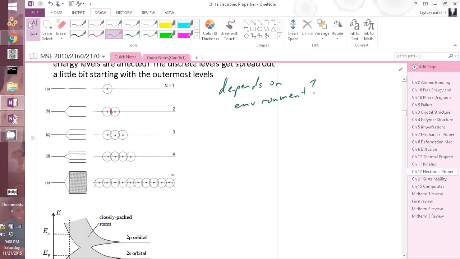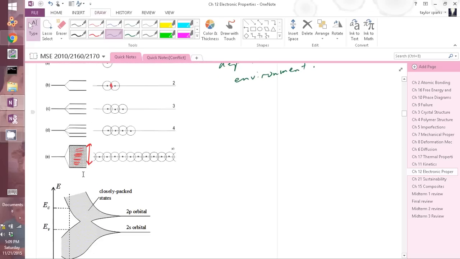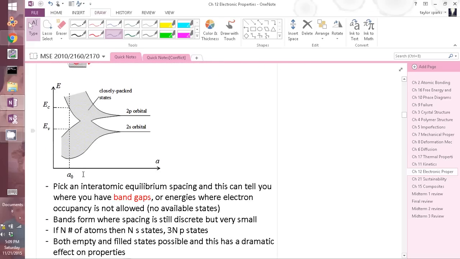And eventually, if you have a continuous solid made of essentially infinitely many atoms, instead of having 1 or 2 energy levels, you form what's called an energy band. This band is going to fill some energy continuum, right? And it's going to have very, very closely spaced energy levels. We're going to call them, for now, infinitely closely spaced levels. There's still some finite number of electrons you can put in there, but there's basically no difference in energy between these, okay?